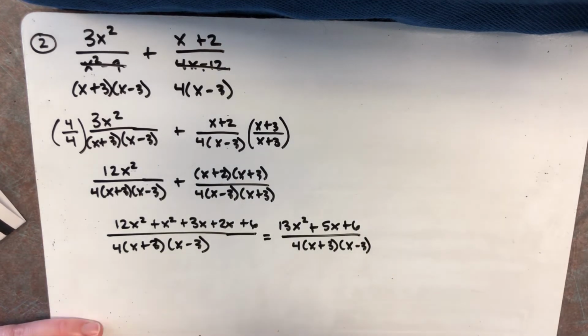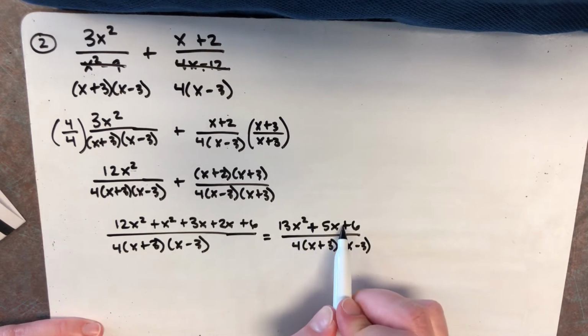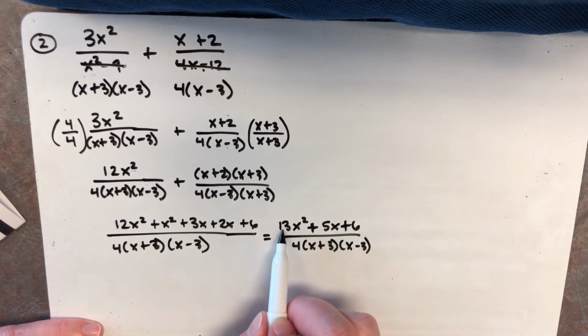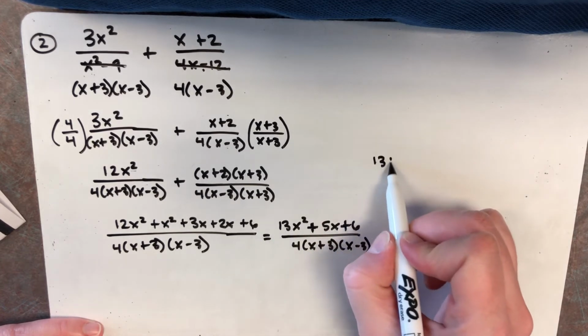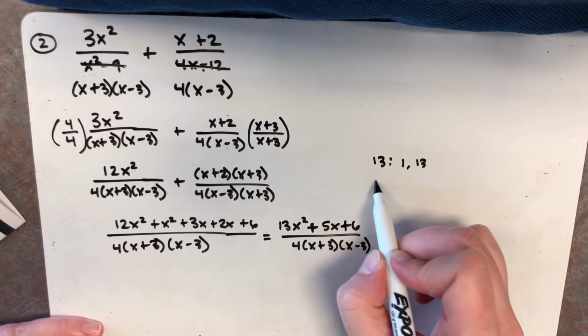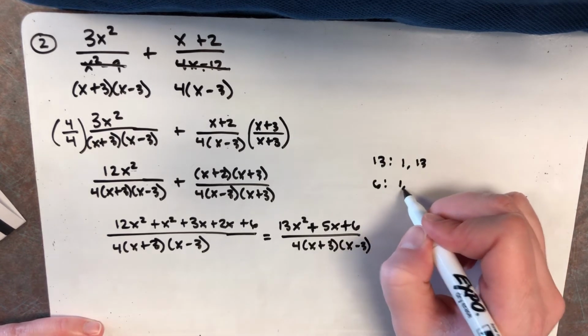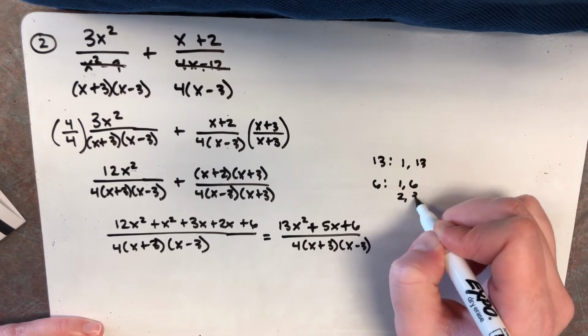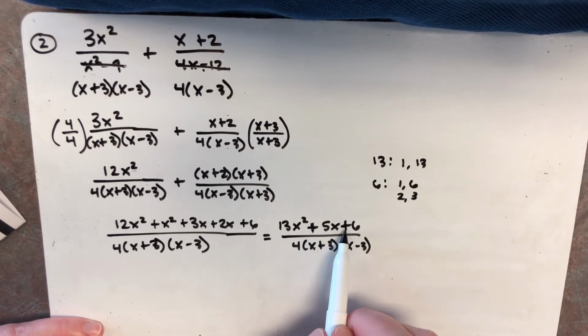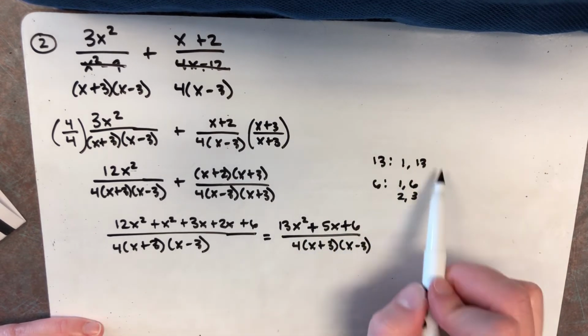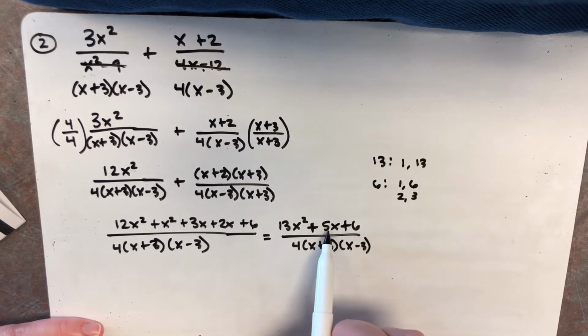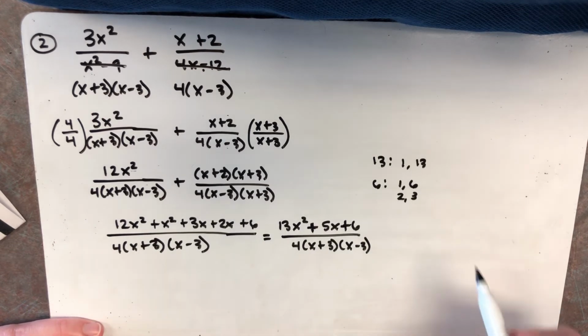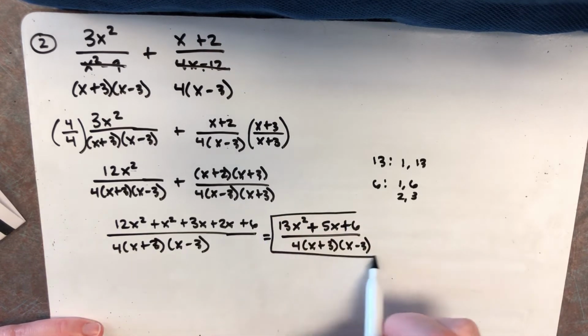All right, so now I have to figure out if I can factor my numerator to cancel things out. The nice thing about this one is that they're both plus signs, so I only have to try a few things. How do I make 13? Well, that would be 1 and 13. How do I make 6? That could be 1 times 6 or 2 times 3. Now, because I'm adding all of this, there's nothing that I could multiply between these to add up to 5, which means that this numerator is actually prime and I cannot factor it. So I'm going to stop here as my answer.